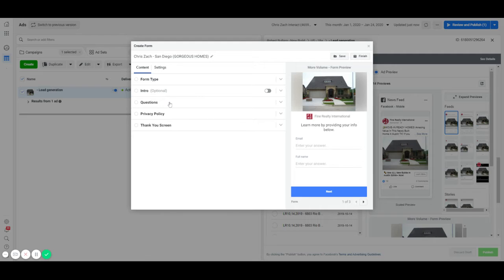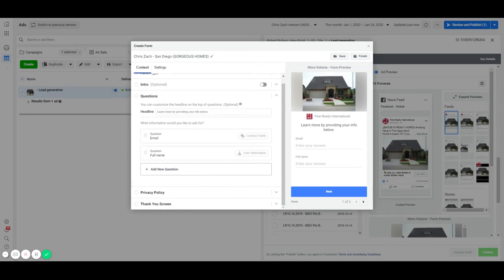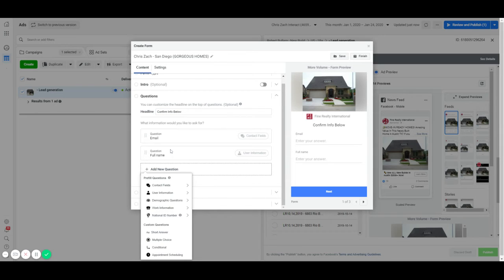And then questions. Typically what I do with questions is I ask for name, email address, and phone number on every single Facebook form. For the headline, I usually put confirm info below. Depending on your CRM, you'll either ask for first name, last name, or full name. So I'm just going to assume full name works.